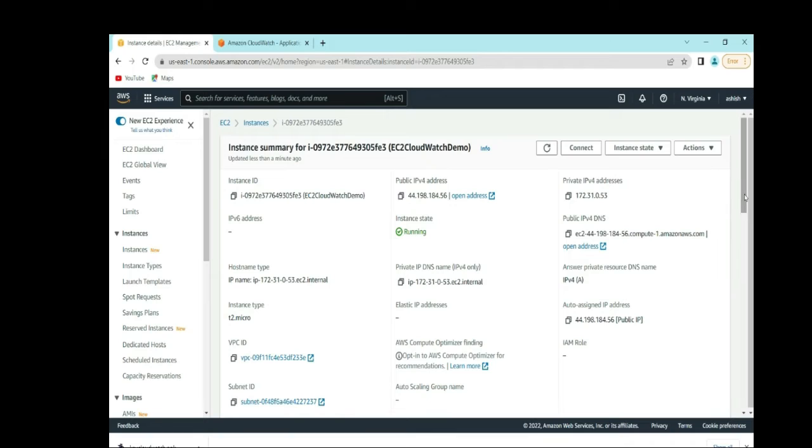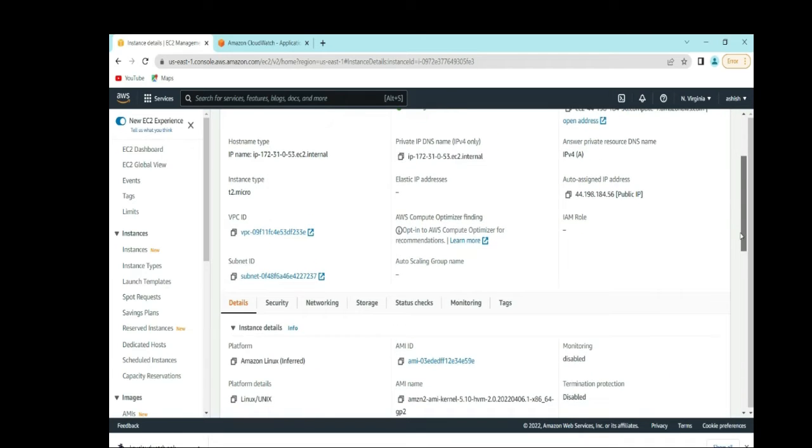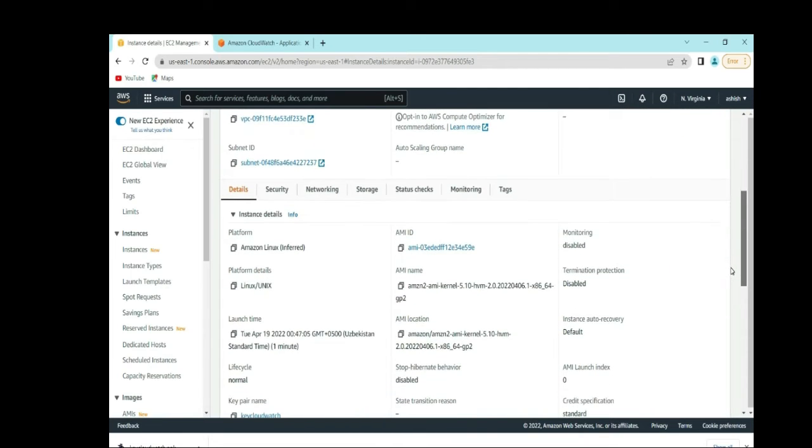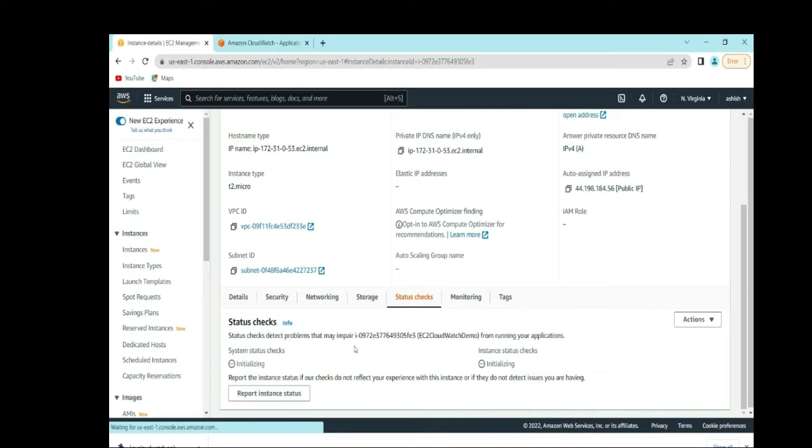Here you can see all the details: the private IP, public IP, the instance type, the VPC ID, all the things have shown here. So we have system status and the instance status. So when both of them will be showing here done, then only our instance will be ready to work on. So still it is not configured and it is under process.